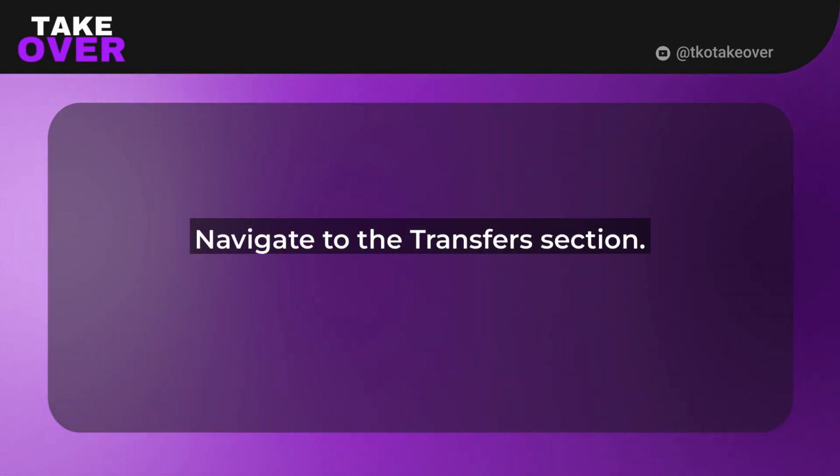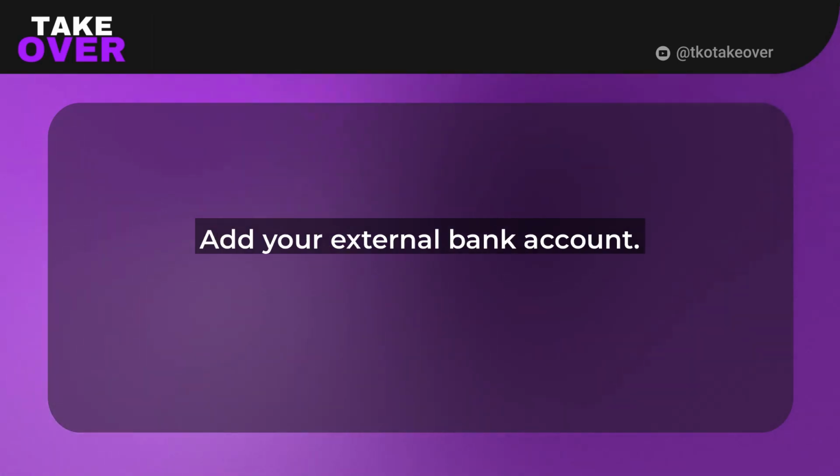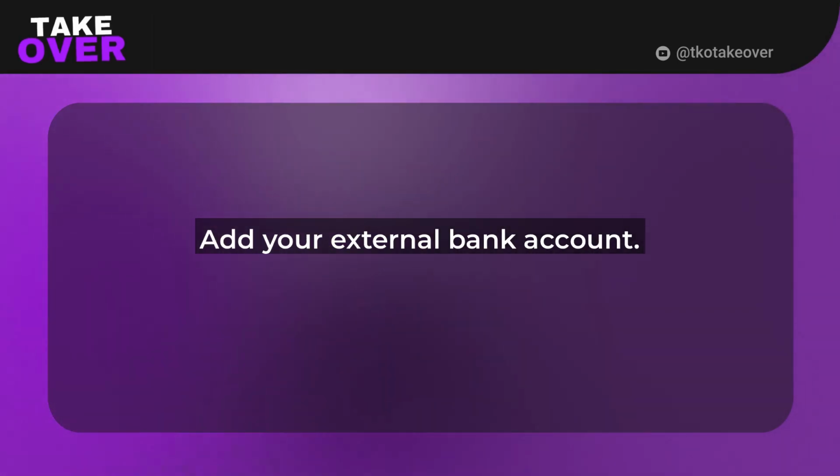Let's get started. First things first, you'll need to log into your Capital One online banking account. If you haven't set this up yet, head to the Capital One website or app and create your login credentials. Once you're in, look for the Transfers or Move Money section. It's usually right on the dashboard.